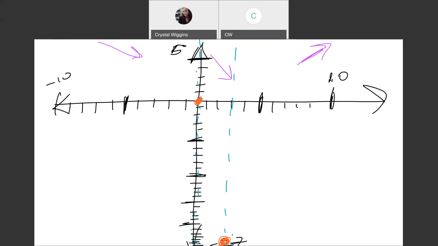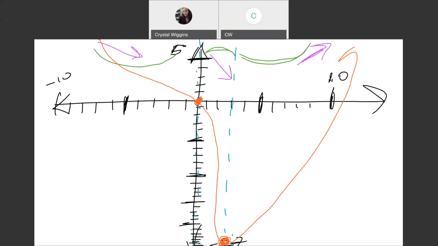We also know from the second derivative test that we are concave up here, concave down here, concave up here. So with that being said, we need to come down to this point concave up and decreasing. We then need to continue to decrease, but at a concave down. So I'm going to come here, concave down, and then concave up.